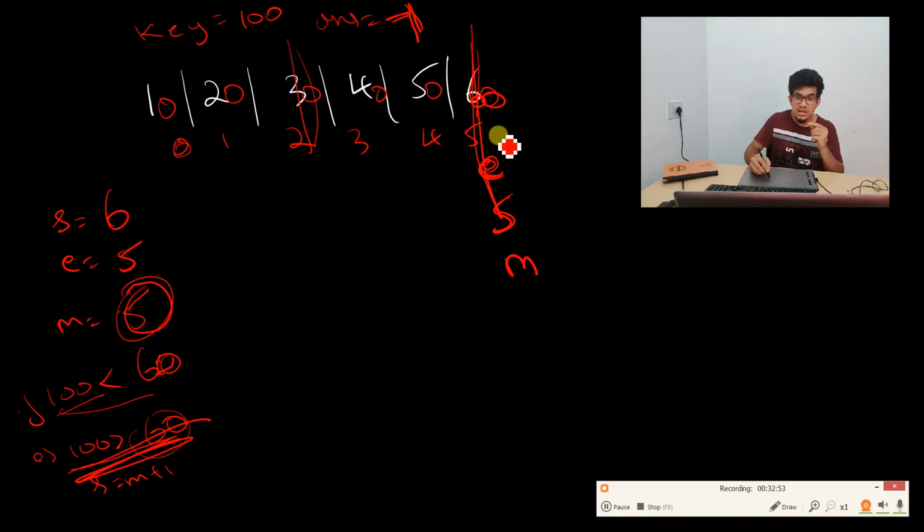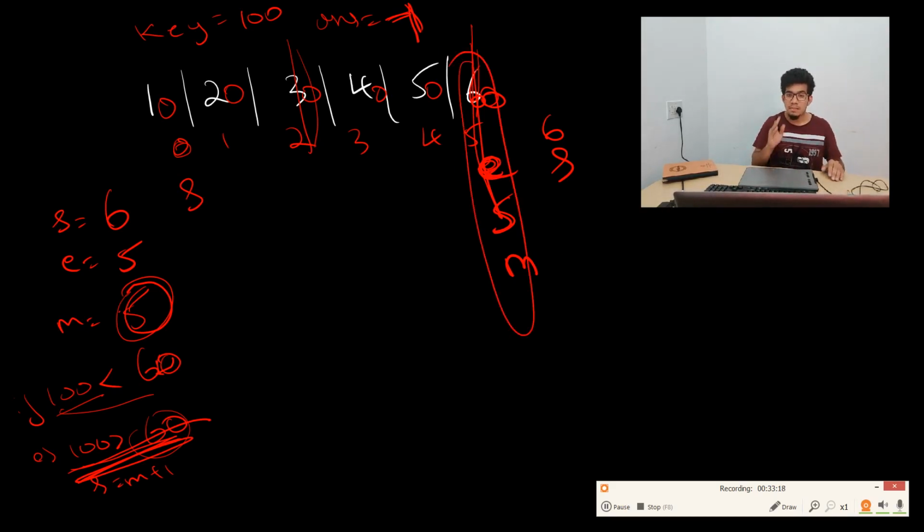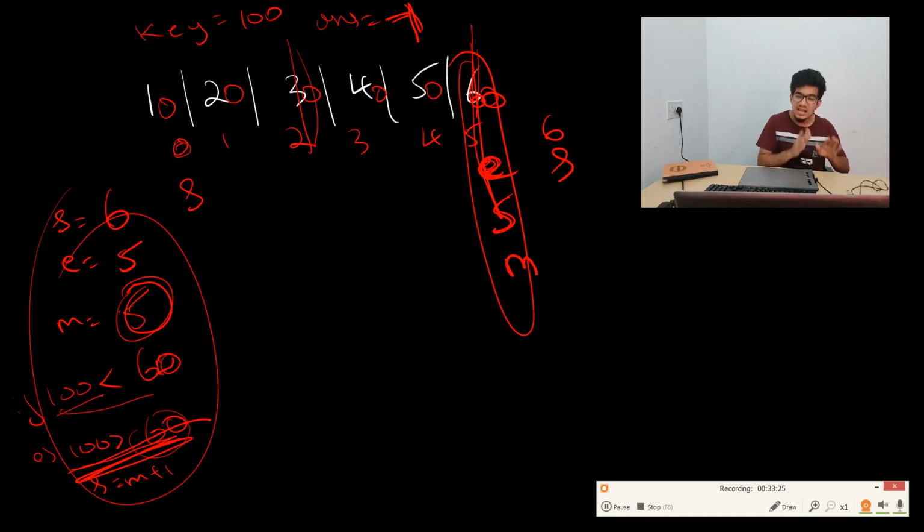Which means, imagine there is a 6th index and starting has gone here. If ending and starting are equal, no problem. But if starting crosses the ending, then there is a problem, meaning there is no element left. Initially my starting was here, ending was here. Always starting should be less than or equal to ending. It can be equal to ending, but it should never cross ending. So we have to keep on doing this procedure until our starting is less than or equal to ending only.